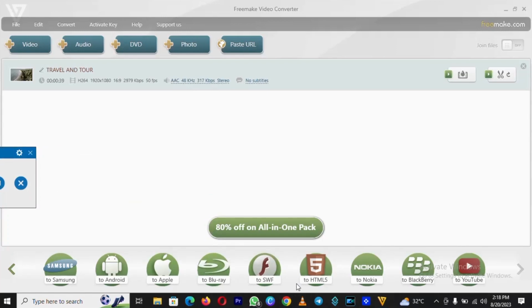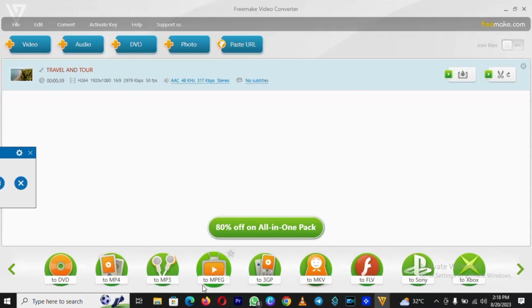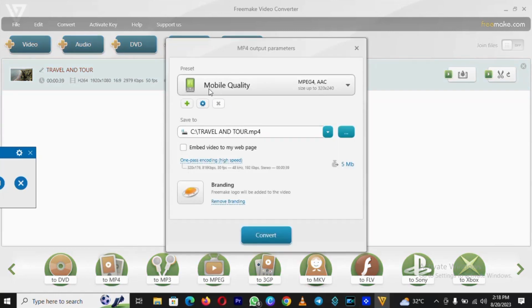I'm looking at MP4, so I'm going back to look for MP4, because these are the options. If you want to export, this is what you want to look at. So I click MP4 and I have the mobile quality, MPEG-4 AAC.